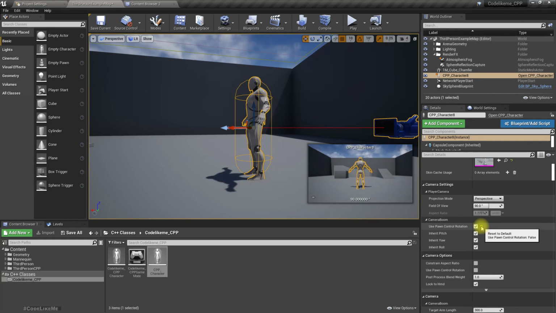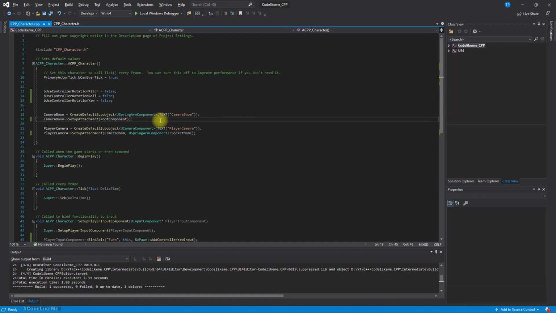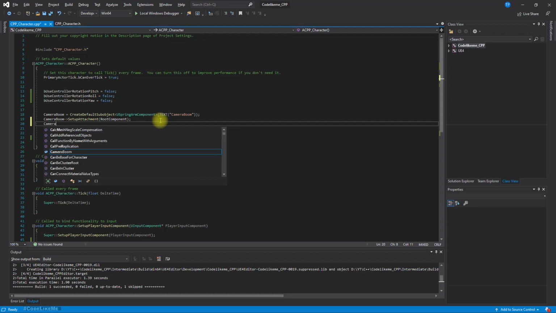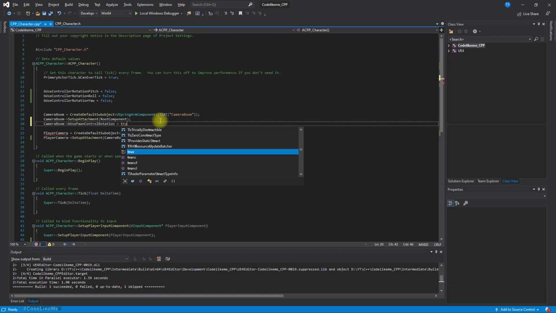But if I disable it right here and if I enable it through the code like this, camera boom use pawn control rotation true.